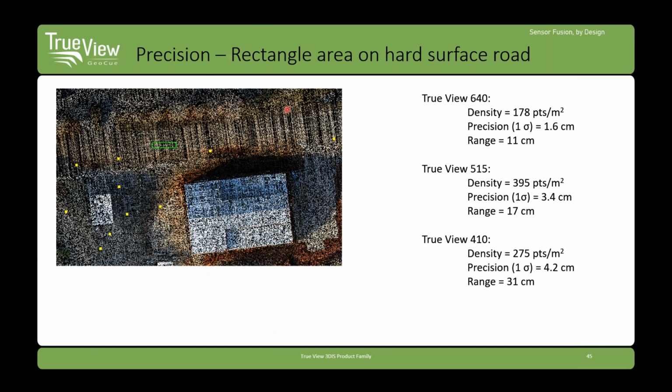So that was just a qualitative look at it. Let's have a quantitative look at what the numbers actually are. So if you look at the TrueView 640, what I've done is I've looked at this rectangular patch in green on a highway surface. So this is a bit rough, but it is a blacktop road. So we're looking at what kind of precision we're seeing on this road surface.